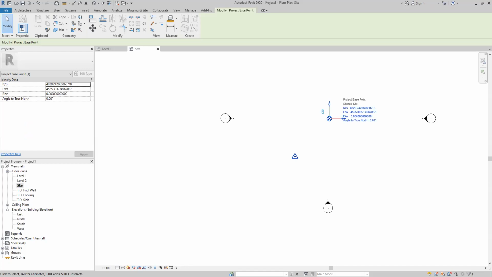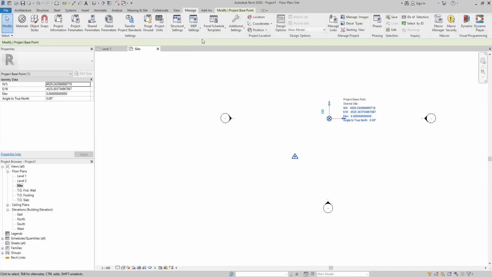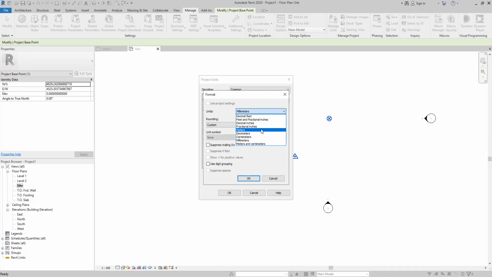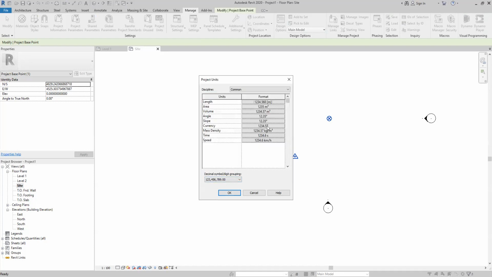Okay, 101 coordinate. This coordinate system is in meters, so the survey drawing size is meter. I set up the project units first. To do that, go to the Manage menu and look for Project Units. Length is in millimeter, so I am going to change it to meter. Decimals, I want only 3 decimals, 0.001. Area, meter square. I think the others are not of interest.